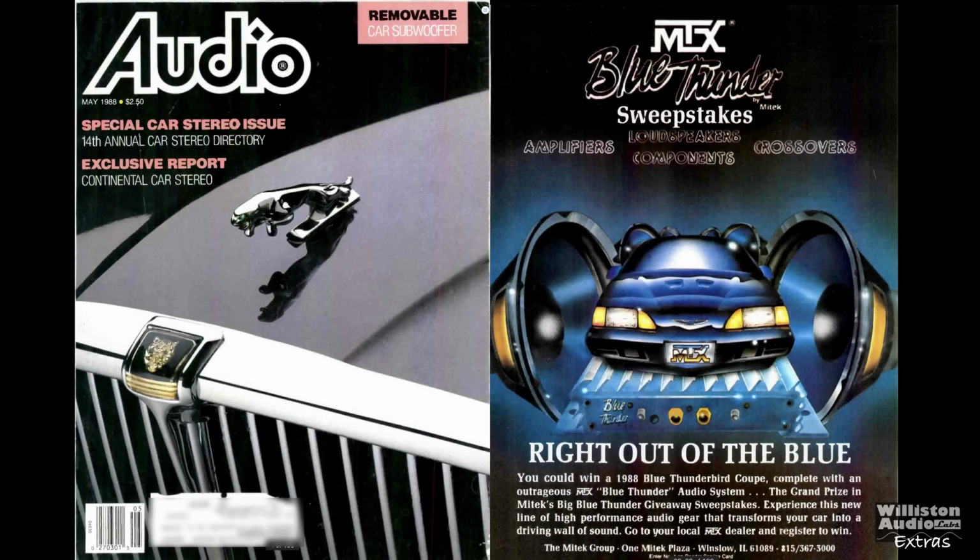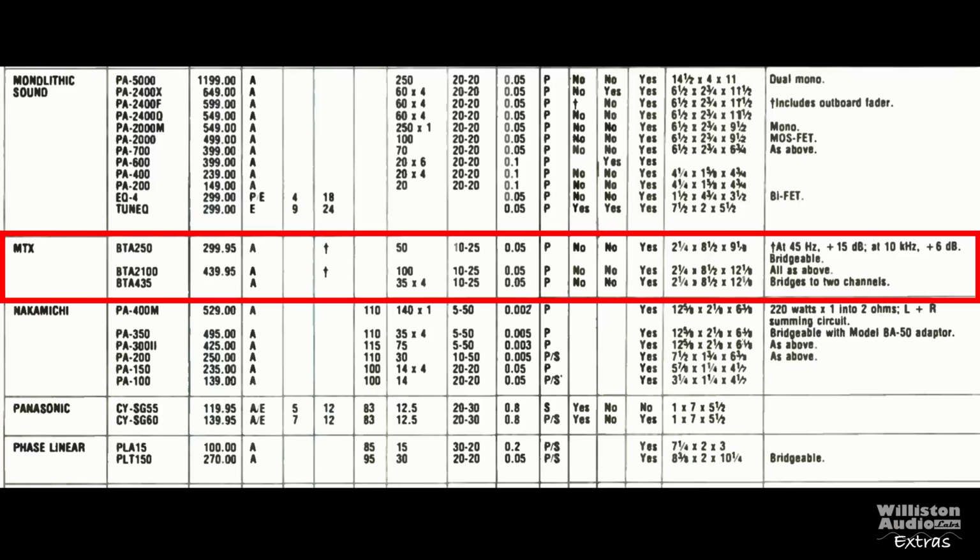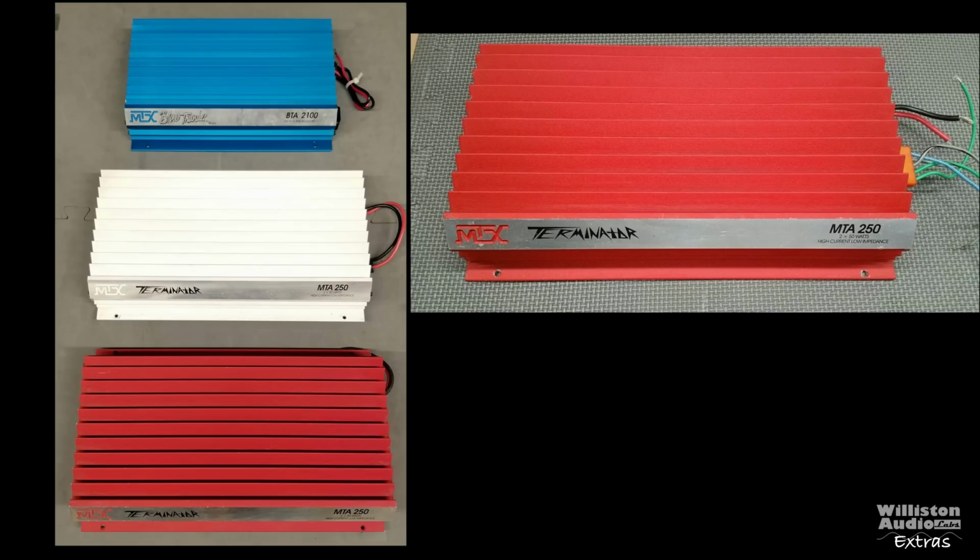MTX Audio has been around since the early 1980s, but didn't release their first audio amplifier until around 1988 with the Blue Thunder series. The BGA2125 is shown here. The amp was actually made by Orion for MTX and is shown here in this 1988 directory, $439. This was the only one of the three that ever went public. The other two models shown there did not.